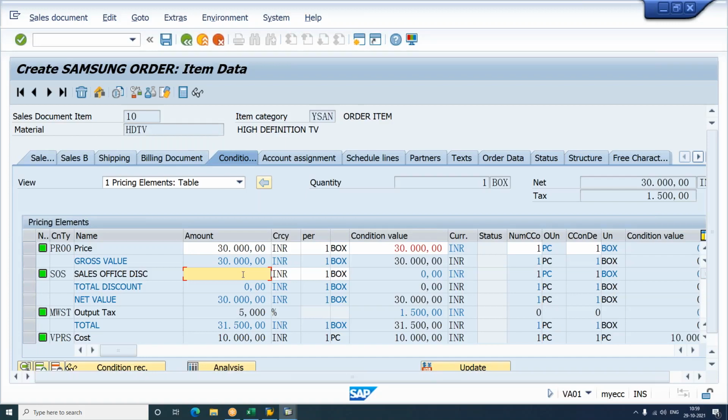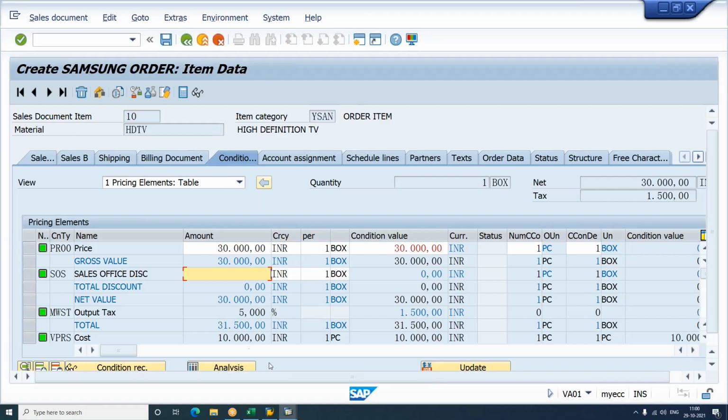If you maintain any condition record, that discount amount would be copied up over here. But we have not maintained any condition records, so that's the reason. So that's how it's going to be working.